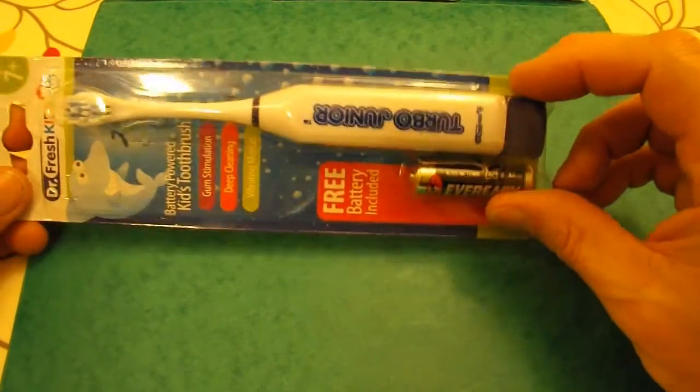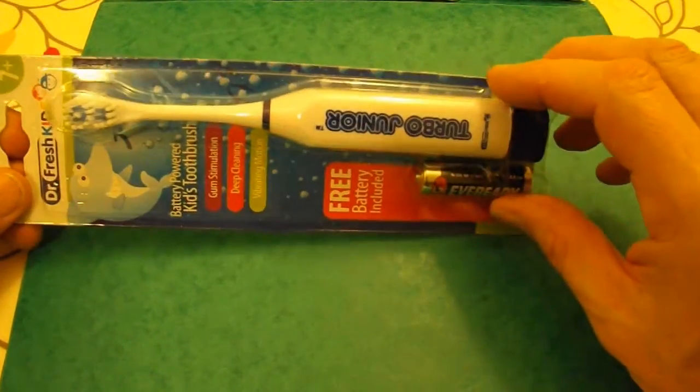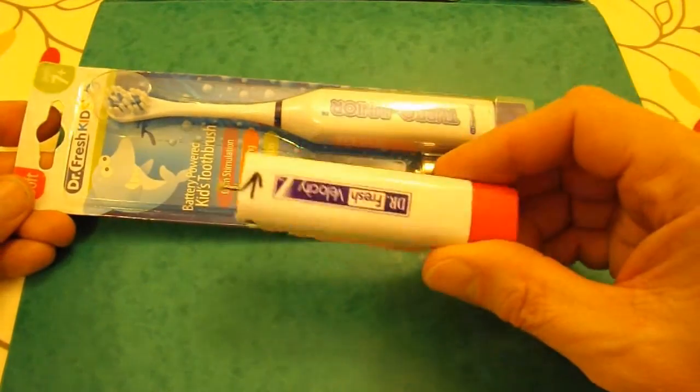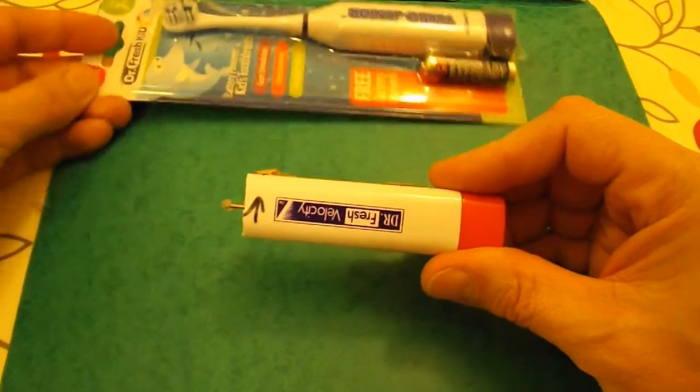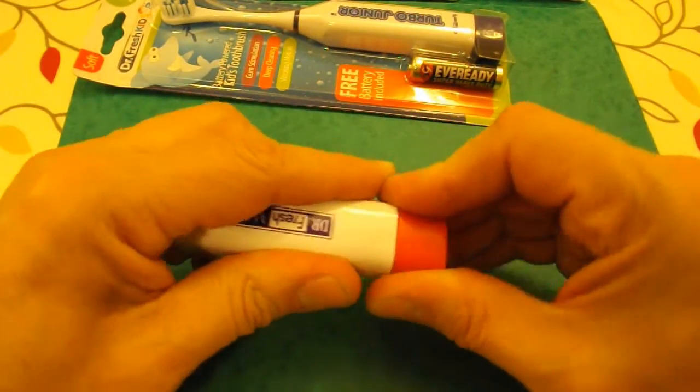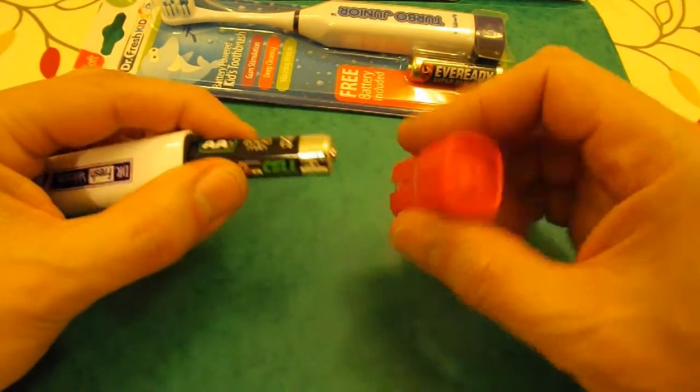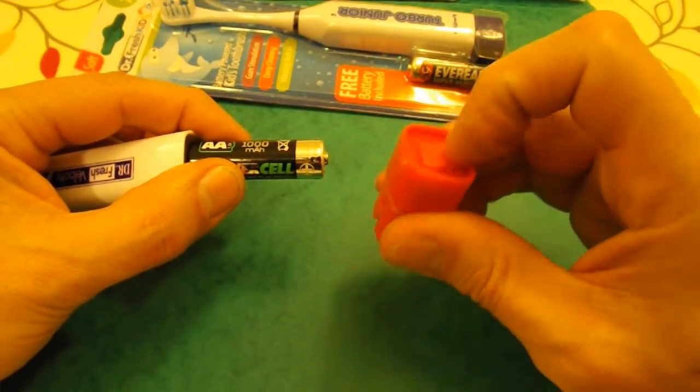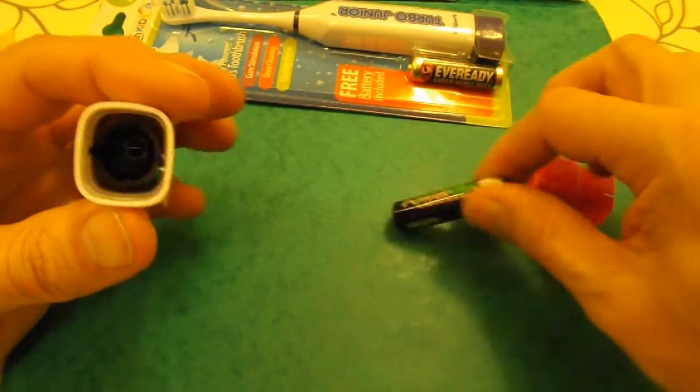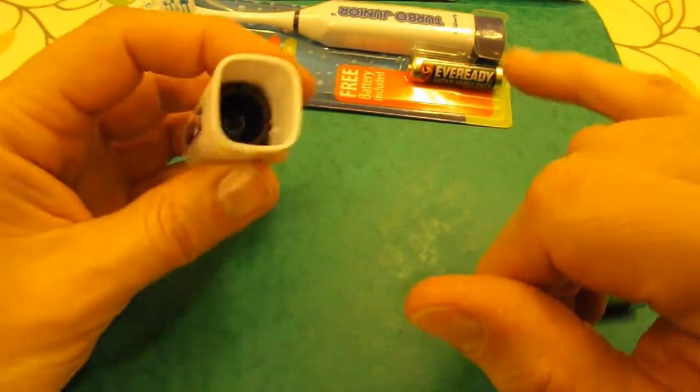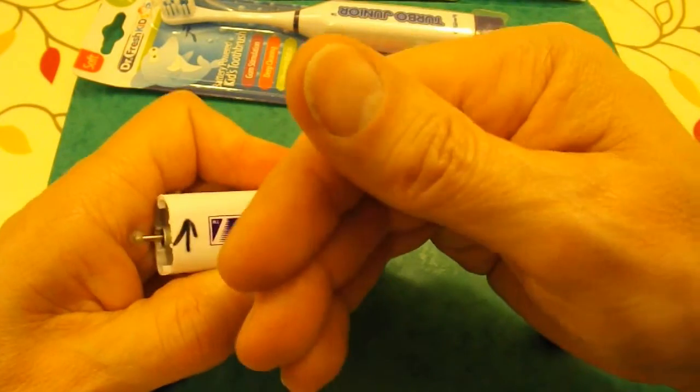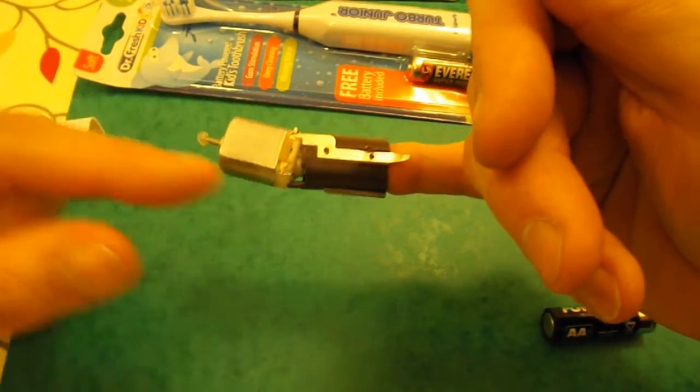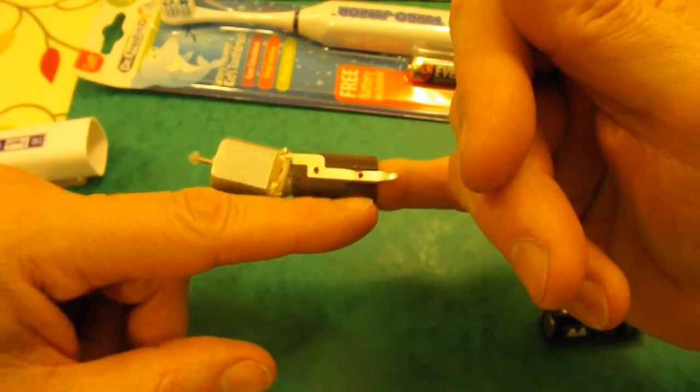Right, back to these. I'm not going to take this one apart. I want to leave it in the package for a later project. But here's one I've taken apart earlier. It's actually got a switch on the bottom of it which is very handy. Battery. If you reach your finger inside you can actually pull out the whole motor and battery assembly.